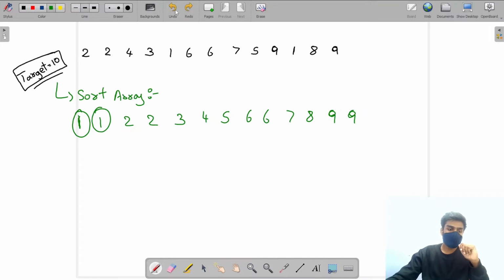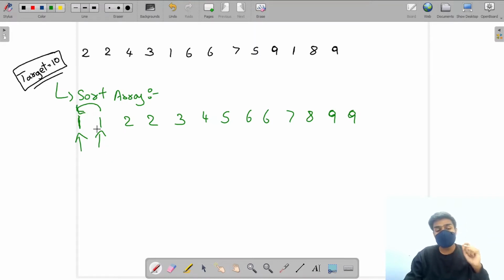By this I can check whether the previous element is similar to my value or not.